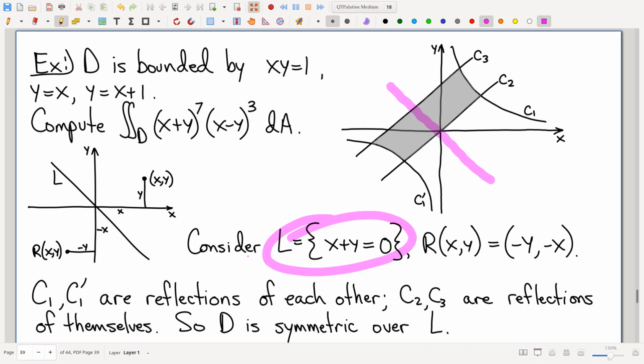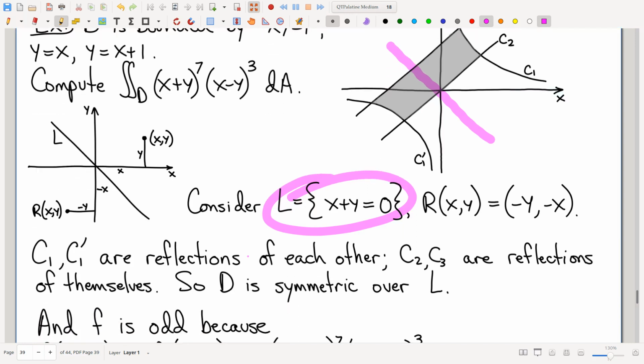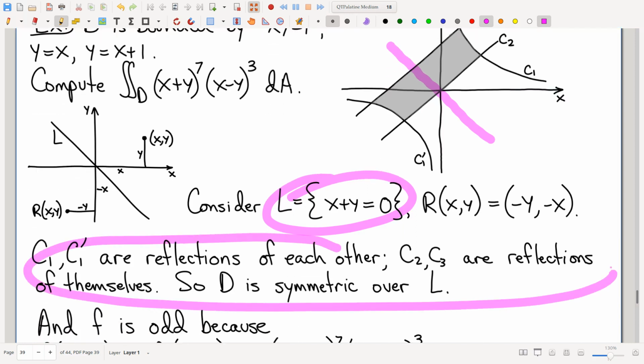Now again, I assume that y'all are good with high school algebra and curve plotting. Make sure that you can plot those curves. Make sure that you can persuade yourself that this region bounded by those really does have this feature that you get the exact same thing when you flip it over this purple line. That's going to be mostly geometry. There's some discussion down here of why the domain is symmetric.